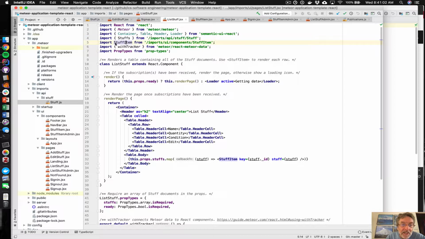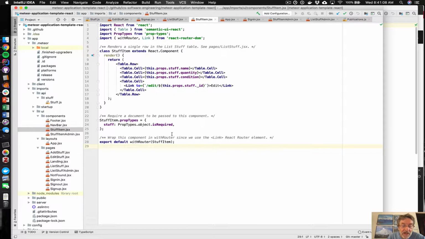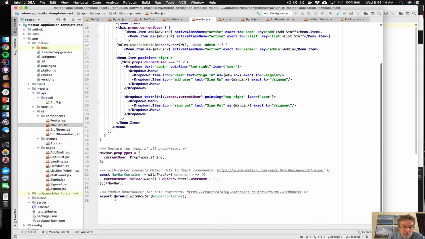Okay, now wait, the very next line, no curly braces. What does that mean? Okay, let's look at stuff item. In stuff item, when you look at the export statement, you see export default, and there's no symbol here. This is just a function call that's going to return an object. So basically, we have this object being exported from the package, but we haven't given it a name. We've not said const or function or class or anything like that. So that's an example of a default export, and you can see it's the only thing being exported from this package. And with the React components, if you look through them, you're going to see they're all export defaults.